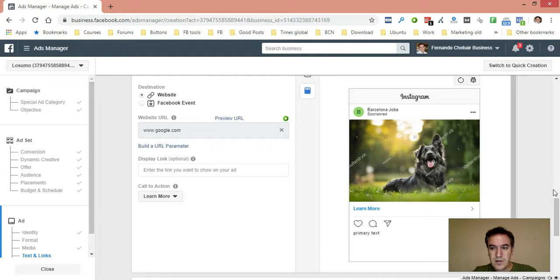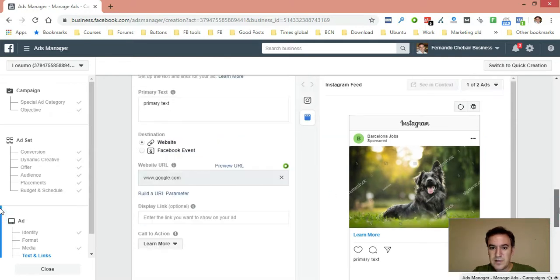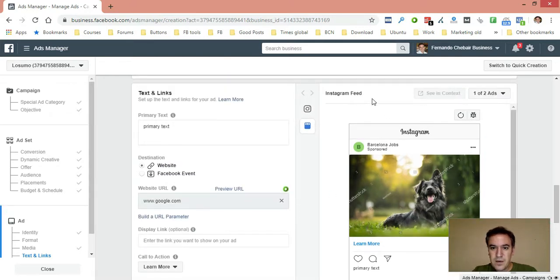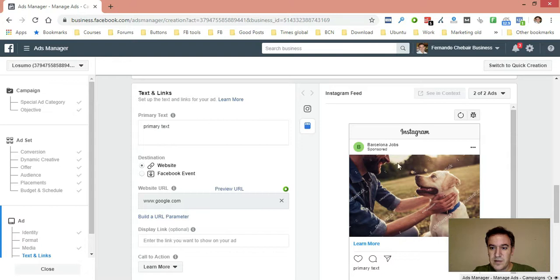Of course you can have another one depending on your offer. For now we keep it as learn more. In here you can see we have two ads, one ad, the second ad is in here.